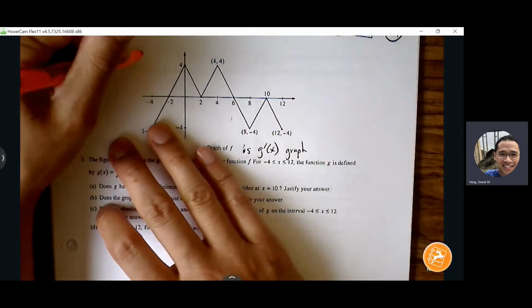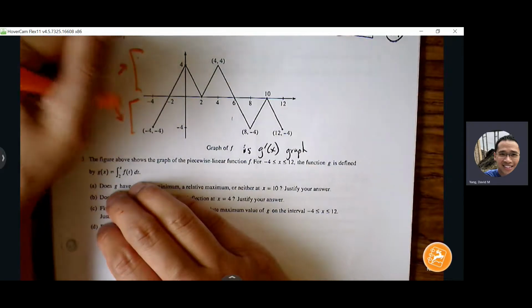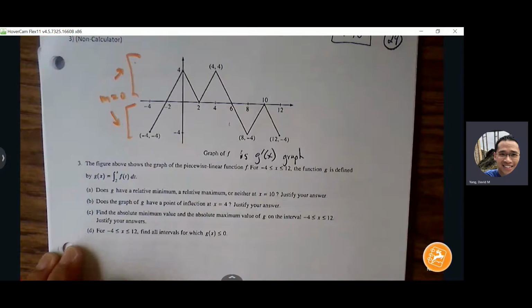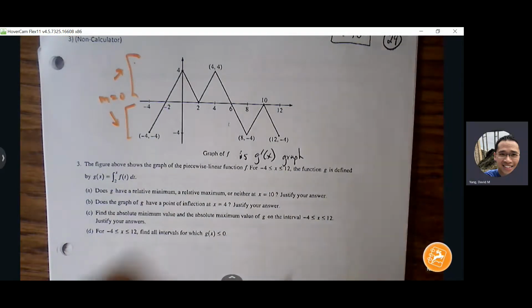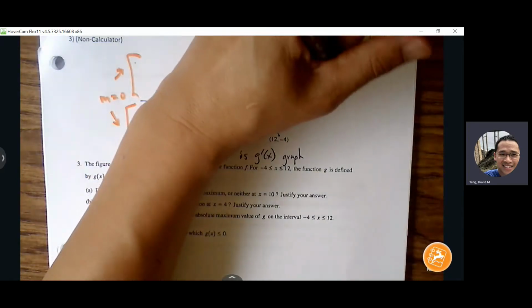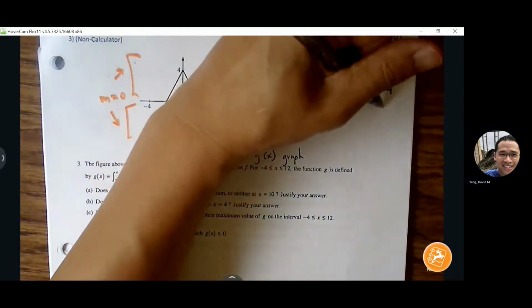Okay, so if we're looking at the derivative graph, we like to go ahead and label what we're working with here. Above and below the x-axis represent the slope of the original graph. Let's go ahead and create the sign line that we can use later on. We know that our endpoints are from -4 to 12.